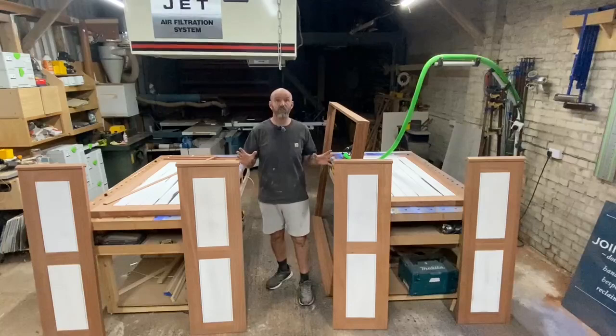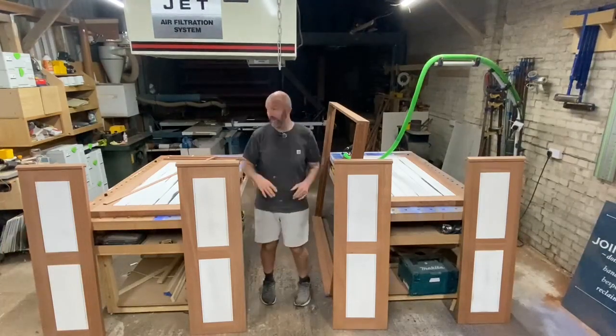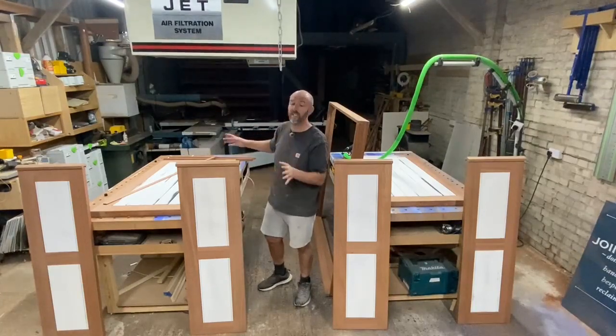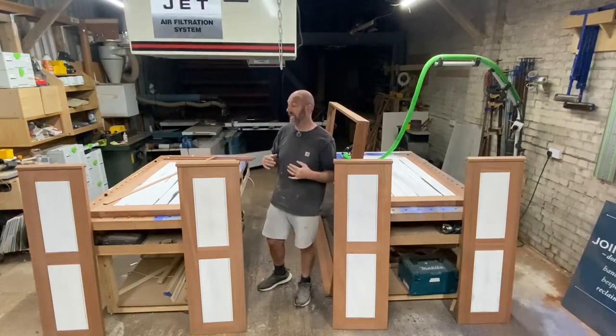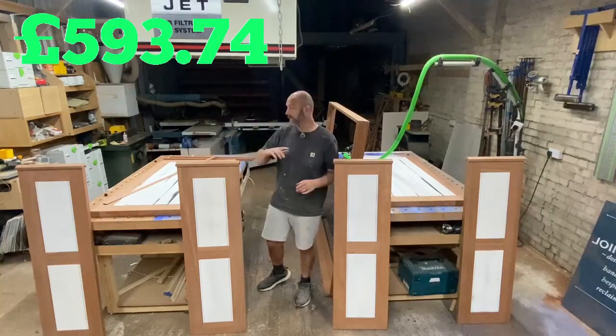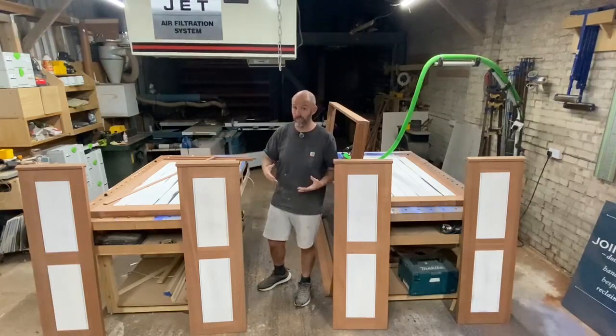So the costings, basically, for me to have bought all this rough sawn, and I've got some left over, and you ideally want to always have some left over, it's 14 cubic feet. Now, for me to get that, that's £593.74. That's rough sawn, which then I machine.